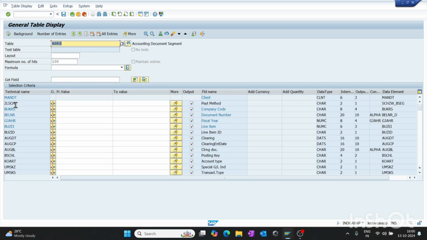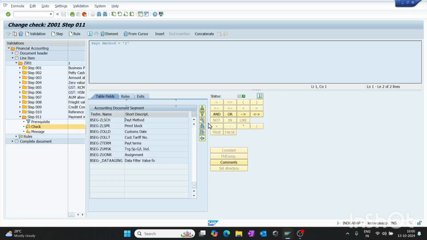Here you can see the technical field name and the description. After choosing the payment method, you have to click on equal. Then after clicking equal, you click on constant. Then all the payment methods will come, and you have to choose one particular payment method.